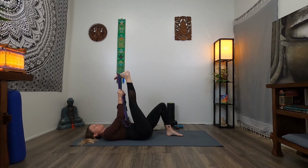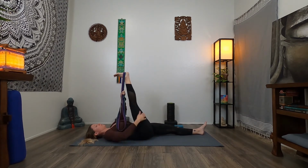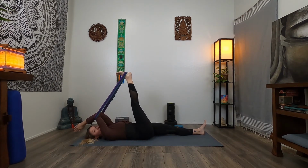Over the front of the foot, you can pull the foot towards you, stretch the calf. Over the heel, you can really anchor through the back body, through that whole back line. So I'm gonna stay over the heel for now. We'll see where it goes. So you can take the strap, slide it over the elbows.